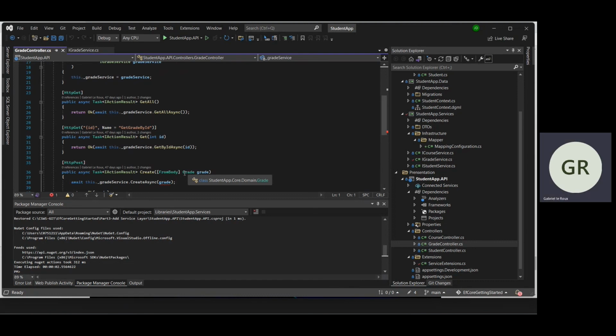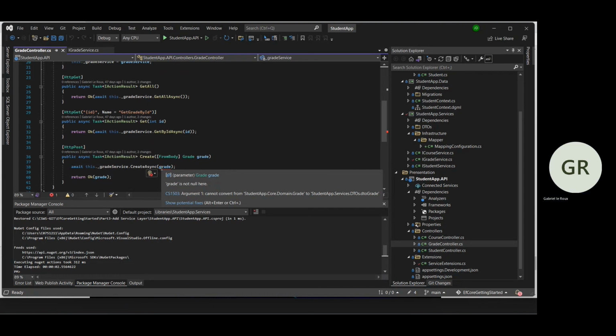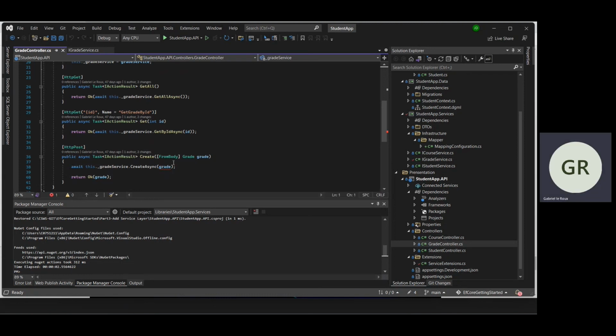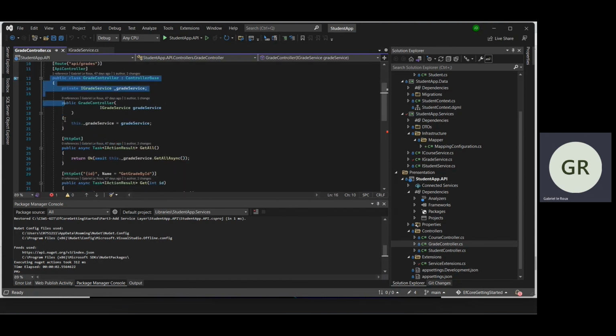We want to replace that grade class with a DTO class. All right. And then, of course, when we call our service and we want to create a new grade, we have already changed that to only accept our DTOs. So we want to change that type here and pass the DTO instead of our domain class. So I'm just going to override this logic here.